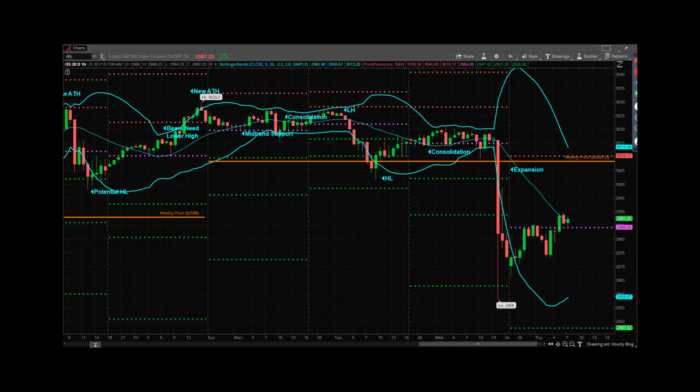You can see the weekly pivot up there. We already talked about the daily mid-band in the area of 99. We talked about the 9-day in the area of 3004. So you've got this area here that I think needs a look. And how it reacts when it gets that look is going to be critical.